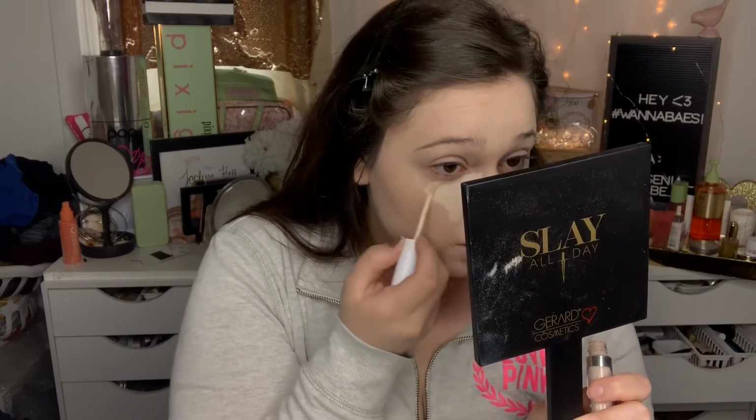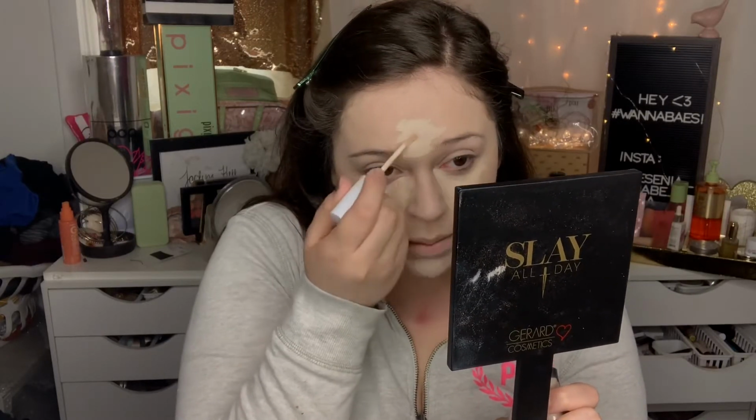That's why I don't really mind the ColourPop foundation too much if it is a little bit too yellow, because I can usually fix it with the concealer, which is what I always do. God, I love this concealer so freaking much. It's like the perfect amount of hydrating and matte going on, so I really love it. Some concealers you have to blend right away, like the Morphe one, the e.l.f. one. This one you have a little bit of playing time with, and I really like it. This F2 shade is extremely pale, so I very much keep it in this area, just where I really want to brighten and focus.